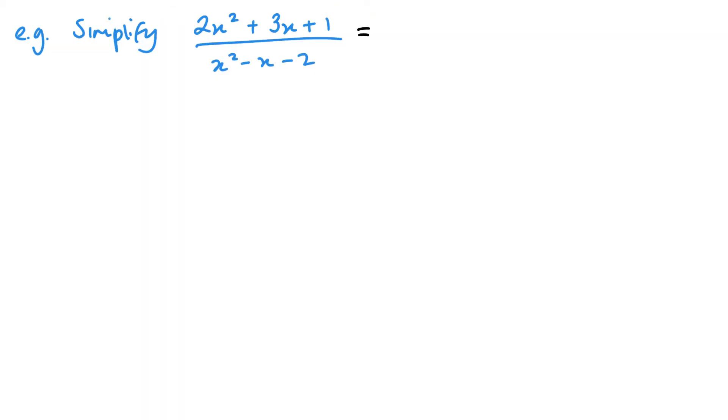So looking at this one, I'm going to start off by factorizing. On the top, I know I'm going to have a 2x and an x. On the bottom, we know we're going to end up with an x and an x. Let's look at the top. We've got to have a plus 1, that means it has to be a 1 at the end because that's the only way to make that 1. And we've got plus 3, so this makes sense now: 2x plus x is 3x. So this one does work, and they're both plus.